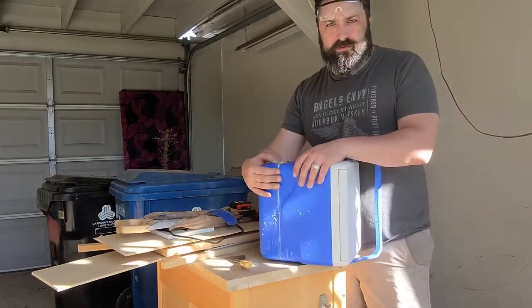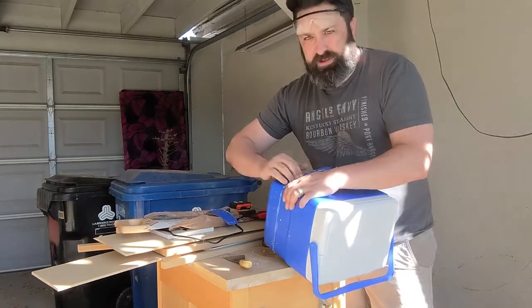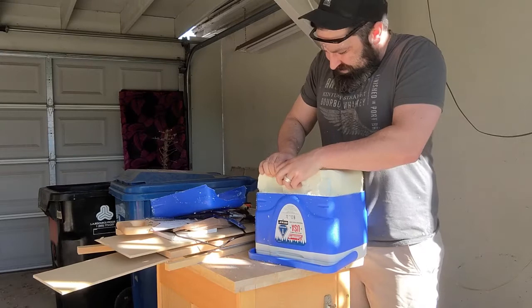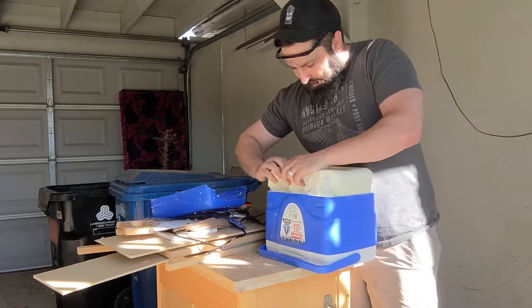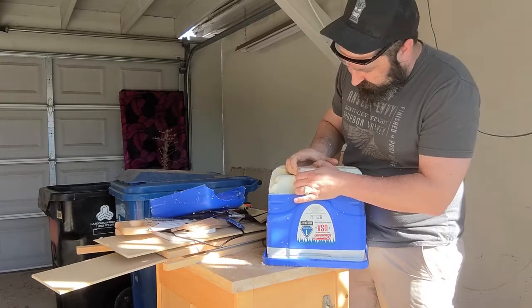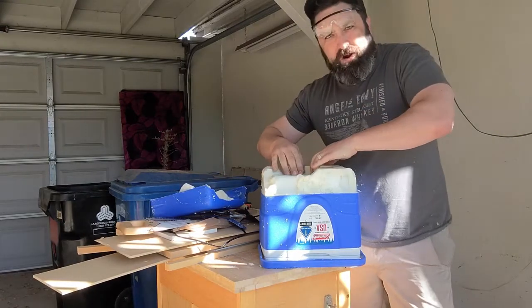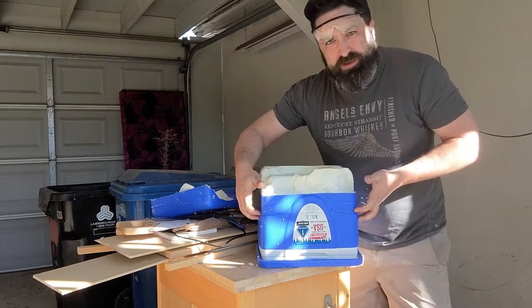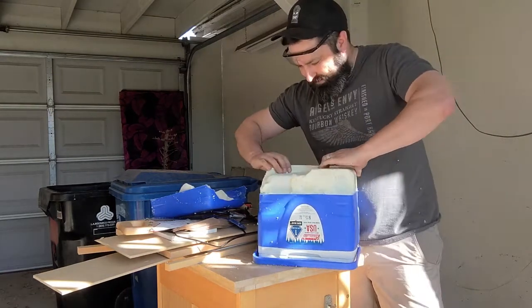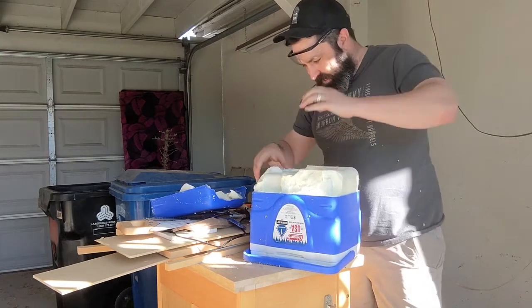We have sawn through and now we can start to pull the plastic covering — get your fingers underneath there and pull it off. We want to expose the little white inner piece, because this will be the part that we are freezing. It's the reverse of a lake: the lake freezes from the top down.